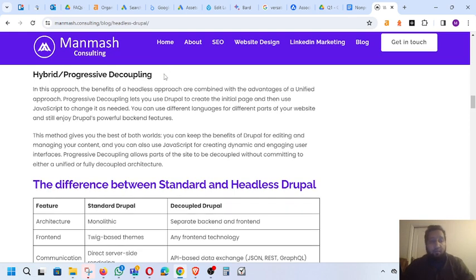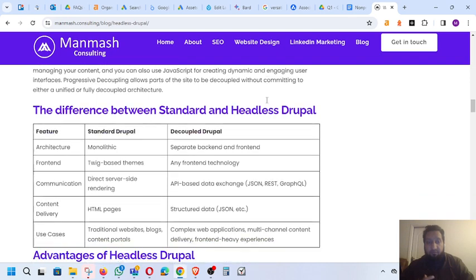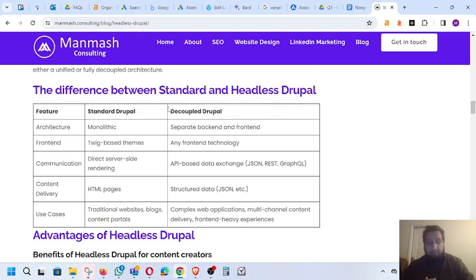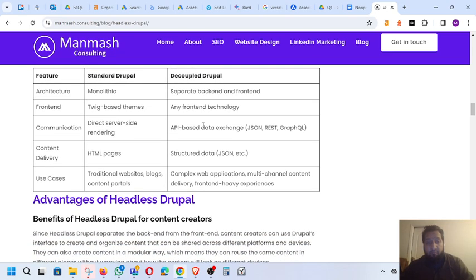In hybrid progressive decoupling, you can combine the advantages of the unified approach, and you can also get some benefits of a headless system. So that's the difference between the standard or unified system and headless Drupal. The standard one is monolithic. The decoupled one separates the backend from the front end.